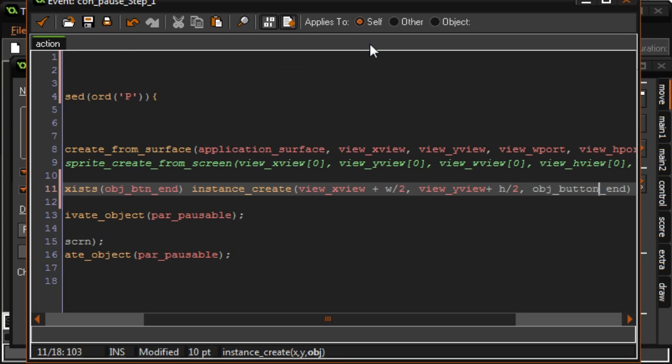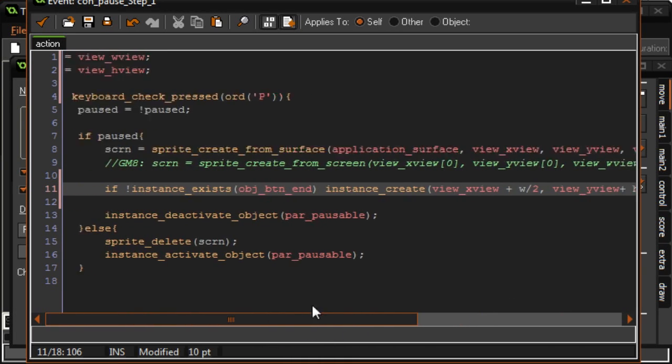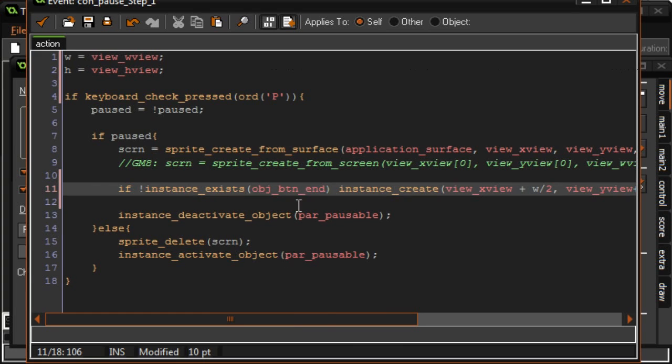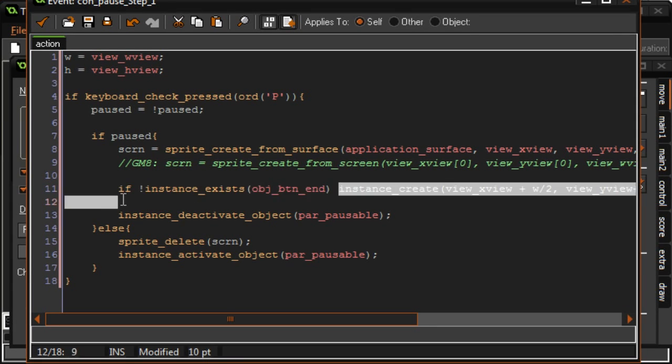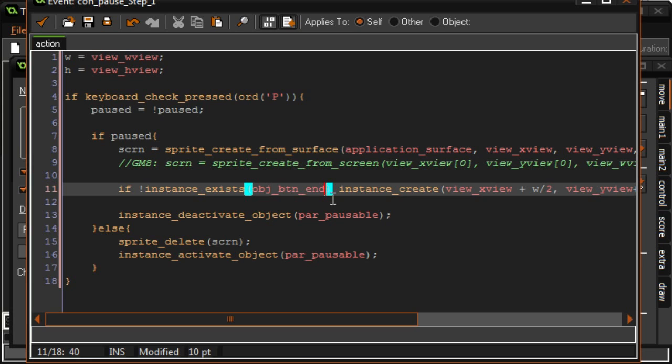Okay. We don't spell it out. There we go. So, if it does not exist, then we create it. Although, technically, just this right here would work fine, but I like to be safe. So, to be completely optional, you don't have to put this in if you don't want to. But when it comes to my instances, I like to make sure. So, there you go. That's a method of making sure.